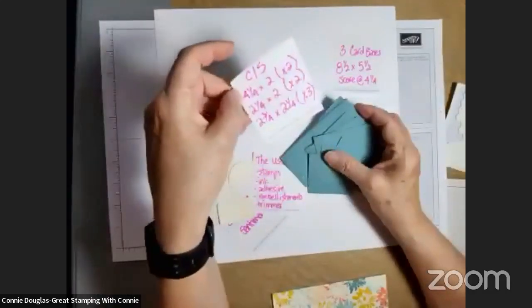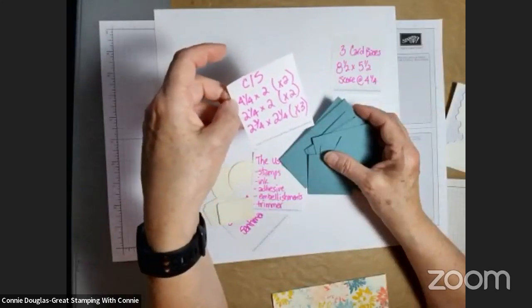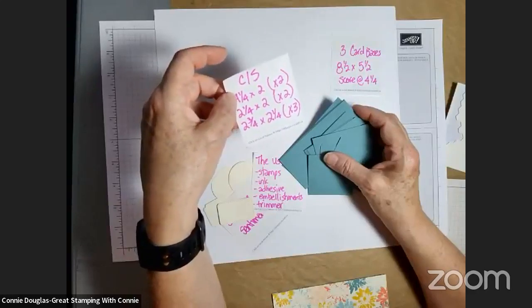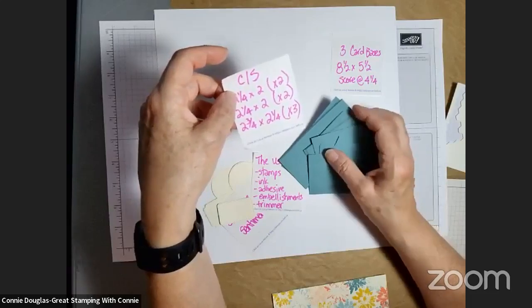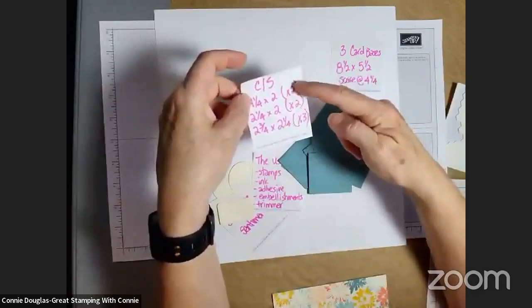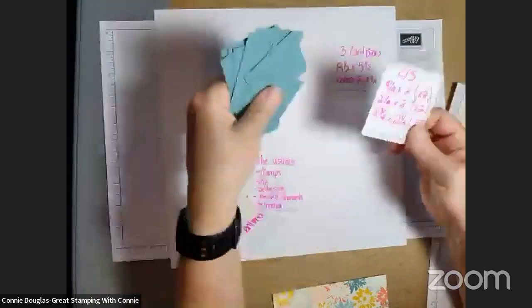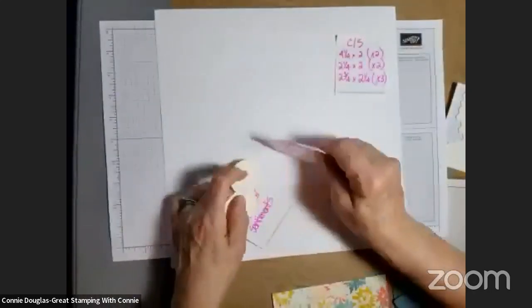So 2 pieces of 4 1/4 by 2, 2 pieces of 2 1/4 by 2, and 3 pieces of 2 3/4 by 2 1/4. Okay. If you are doing 2 pieces of designer series paper, you will need to double these numbers. So you'll need 4 of these and 4 of those and 6 of those. Okay. And that hopefully is this big stack of cardstock that I've got. I was cutting to use 2 pieces. So hopefully I got that right.